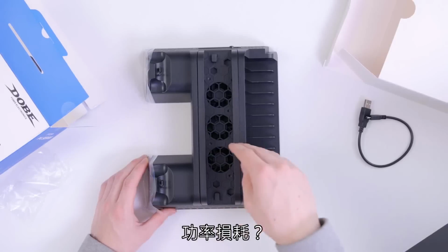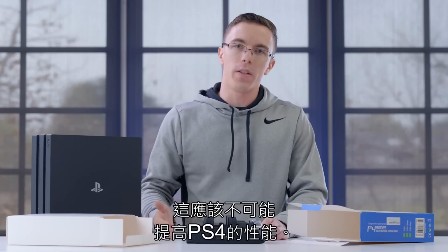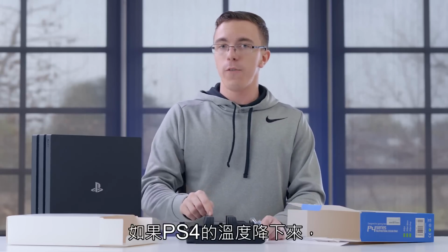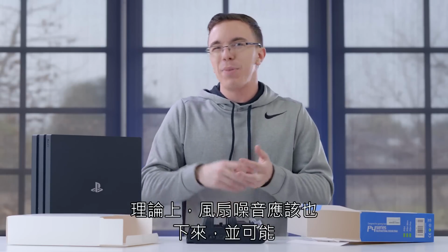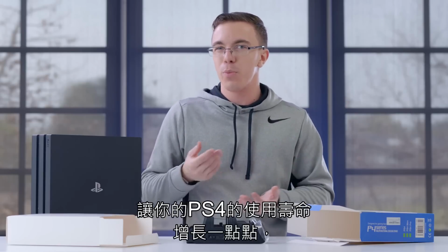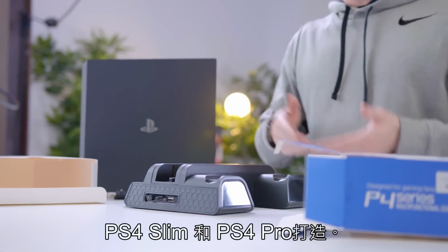Power loss? While these cooling products claim to lower the temperature of the PS4, that really shouldn't give you more performance. The real advantage, and the thing I'm going to be looking for, is if temperatures come down, in theory, fan noise should come down, and potentially the longevity of your PS4 should be improved a little bit, but we'll see. This is made for everything from the fat PS4 to the Slim to the Pro.